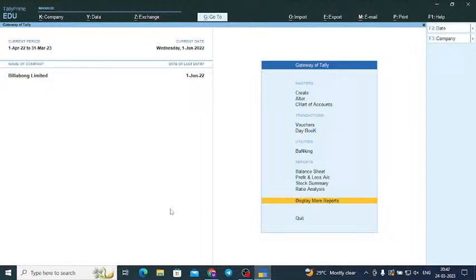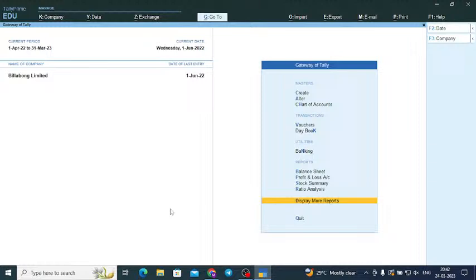See, for example, there are many use cases. One of the use cases is, there are some expenses happening in the company. I want to know which department makes what type of expenses and how much expense is happening for the particular department. The company will have different types of departments, no? Admin department, marketing department, sales department, accounts department, HR department. So I want to know the expenses based on the department. For this purpose, we can use cost centers. The same way, you can use it for the profit center also. Cost means expenses.